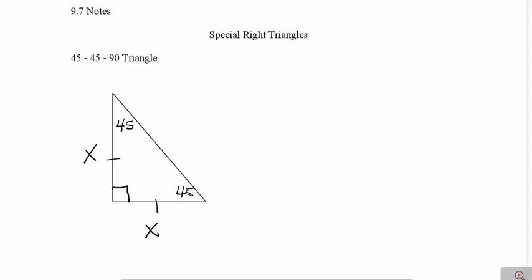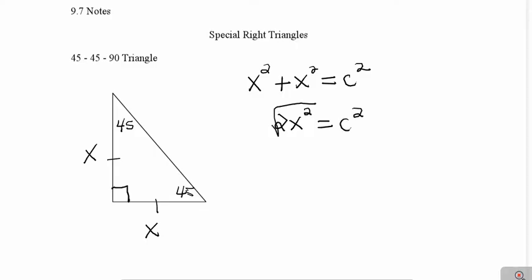Normally what we would do is use the Pythagorean theorem to figure that out. So let's do that now. We know that a squared plus b squared is equal to c squared. Now if I combine my like terms, I get 2x squared equals c squared. Keep in mind we're trying to solve for c, so we would have to take the square root of this side. The square root of x squared is just going to be 1x, and then we can't simplify the square root of 2, so we're going to leave that inside of the square root. So that's what our hypotenuse is going to be equal to in a 45-45-90. It's equal to x times the square root of 2.